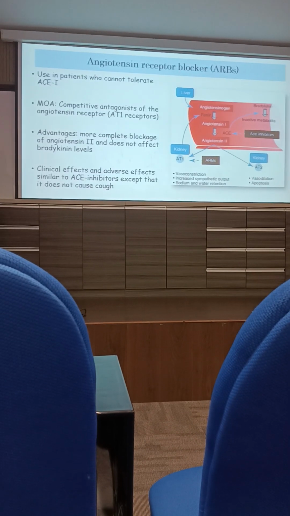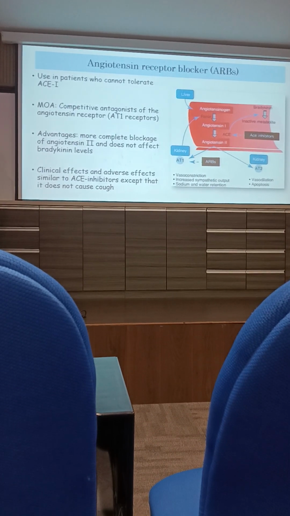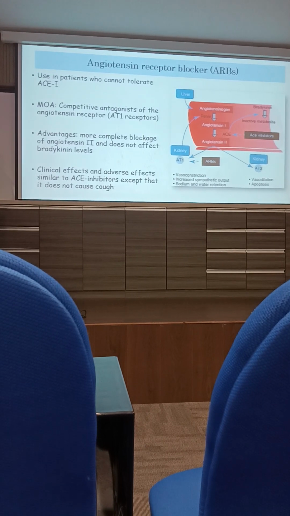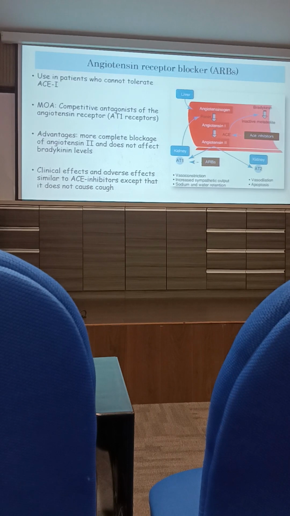So for those who cannot tolerate ACE inhibitors, not because of the vasodilatation, not because of the hyperkalemia, but because of the cough, which is the main complaint, you can change ACE inhibitor to ARB. The mechanism is still the same, the adverse effect is still the same, except that a patient who takes ARB would not have cough, because the ARB is not acting on the angiotensin converting enzyme. So bradykinin can be inactivated. It will change to an inactive metabolite, and it won't cause cough in the patient.